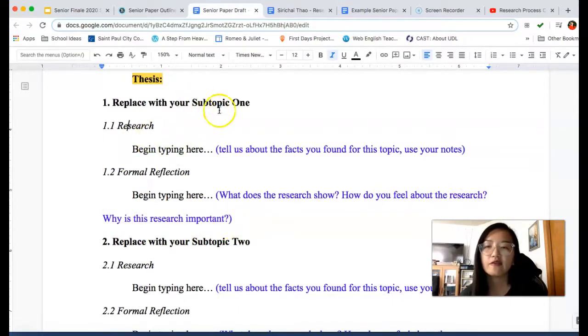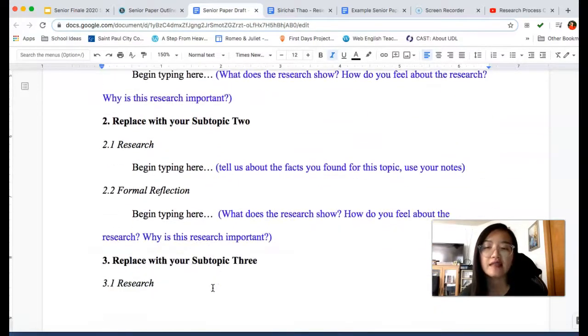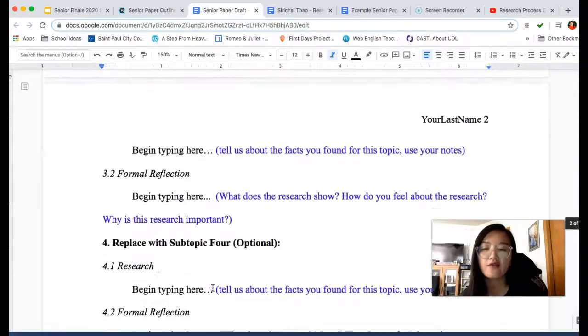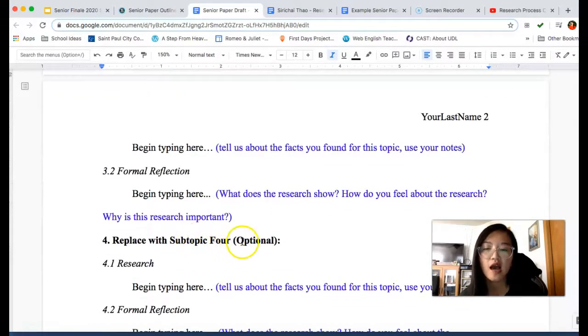And so every subtopic is going to have these 2 sections underneath them. And then when you're done with those 2 sections, you just jump down to your next subtopic. You just pick another highlighted color, you fill it in here, and then you just start all over. You should have at least 3, if not 4 subtopics. So you'll see on the 4th one here, it says it's optional, but some of you, if you haven't hit the bottom of your 4th page yet, you may need to have a 4th subtopic.